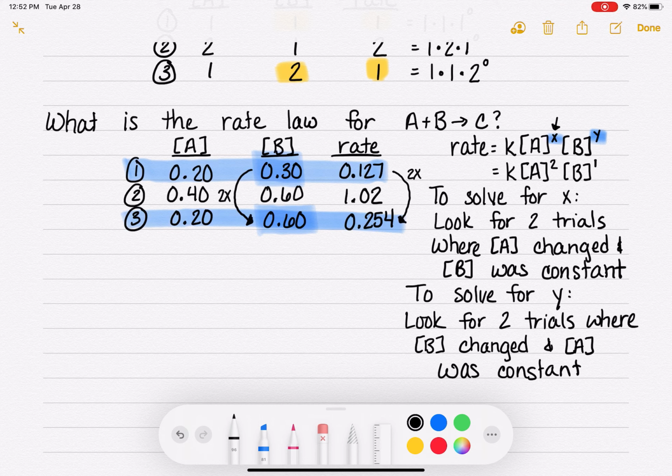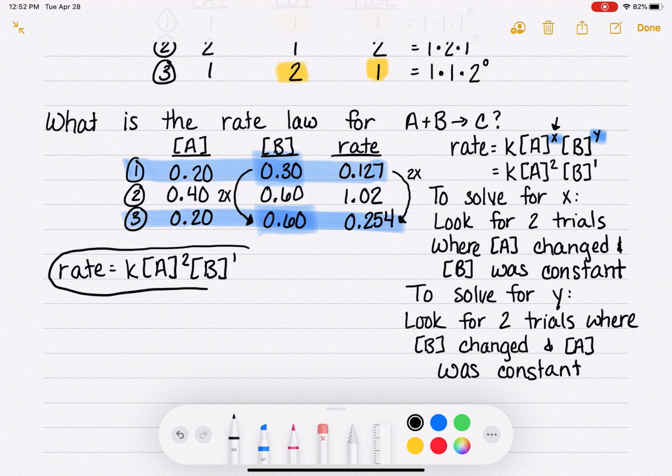Now, if you are feeling like, oh my gosh, I really am confused by this, everything was making sense up until now, that's really normal. You just need to see a lot of examples, and then you're going to start picking up on the pattern, and you will have this down in no time. So let me just emphasize, we were asked to come up with the rate law. The answer to this question is rate equals k A squared B to the first power. That is the rate law. And let's do some more examples.